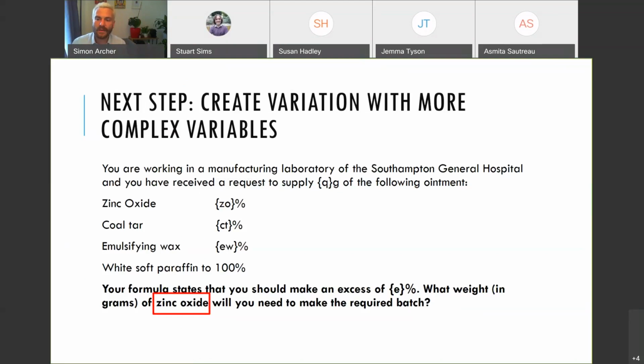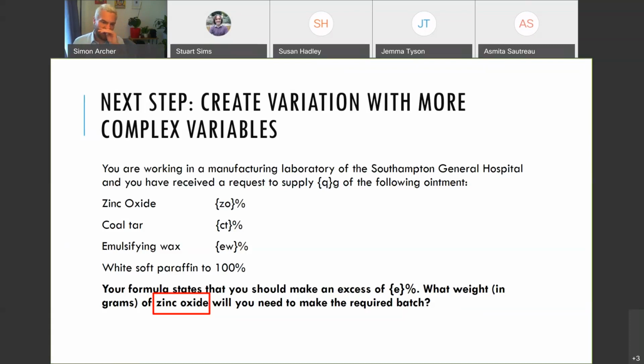So this time, here's my same information. I've got my Q and my E, but this time I'd like the quantity of the ingredients to vary. Because if the student is getting the same question each time, they'll know, well, I need to look at the Q and the E and I'm done, I can move on. So to make sure they're engaging with the content and reading the full question, these extra variables will help increase that.